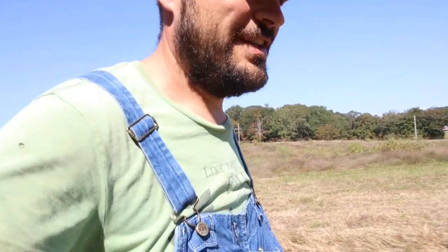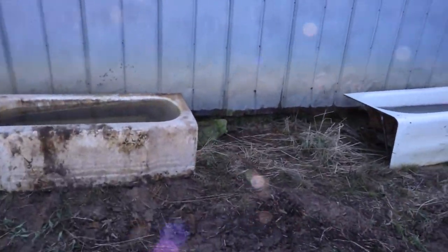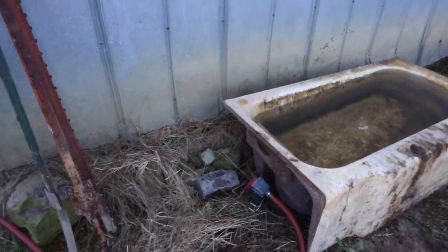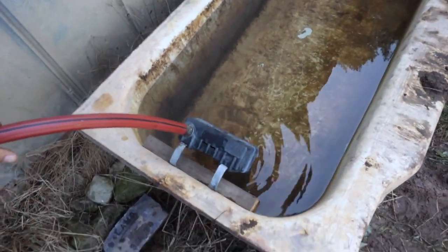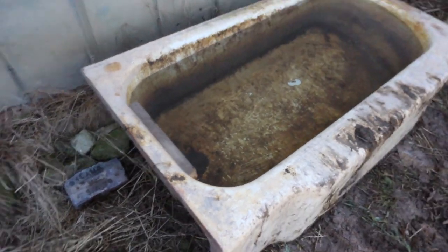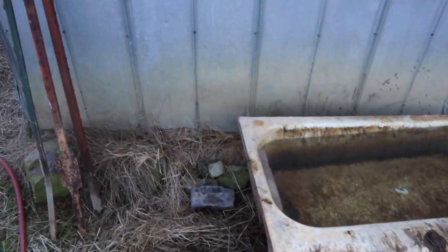All right, so once again, I got distracted from what I was doing. The guy that owns the property came up, so I was helping him, but then I forgot the camera. Anyway, we got the skid steer over here and got some tubs set up. I'm catching some water off this roof, but I've also got a water line. I'm fixing to figure out how to mount this float valve here. Thinking I could just loosen that and put it down between that board and screw it tight. I'm gonna give it a shot. It's not my favorite setup, but I'm just working with what I've got.